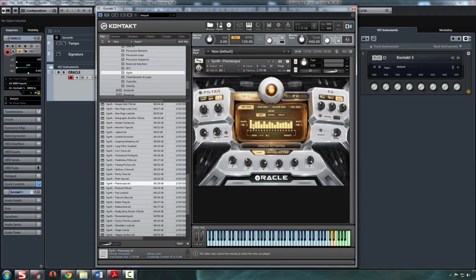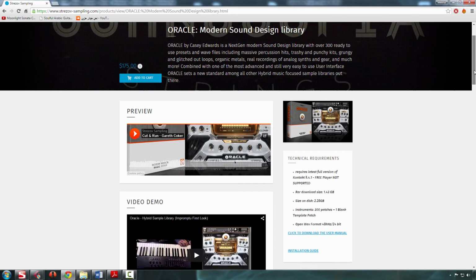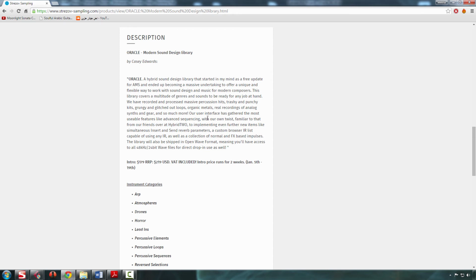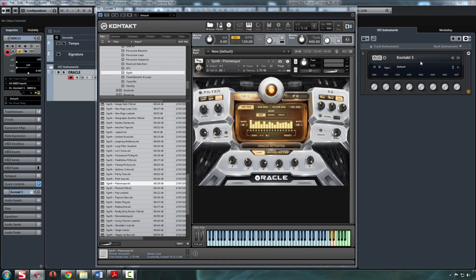And if this looks familiar, this is very similar to the stuff from Hybrid 2, from Project Alpha and Project Bravo, which by Casey's own admission, they said this might look familiar to our users because we share some similarities with our friends at Hybrid 2, which I'll just pull that quote right here, so you know. So with our own twist. Like usable features like advanced sequencing with our own twist, familiar to that from our friends over at Hybrid 2. So that's kind of their own thing. And that's one of the things that I think is important to keep in mind, because you might be thinking, okay, and this is actually what I thought.